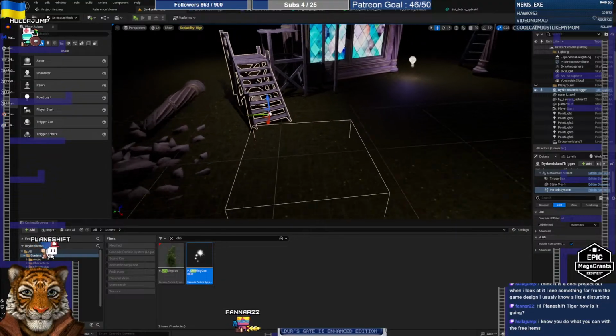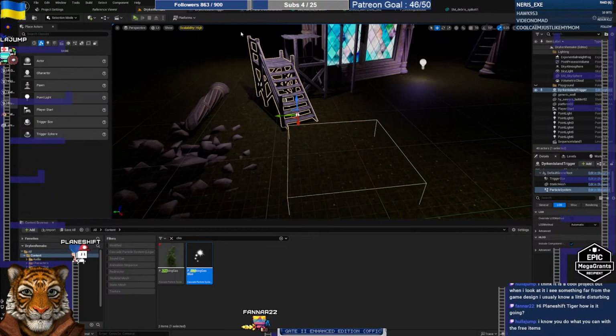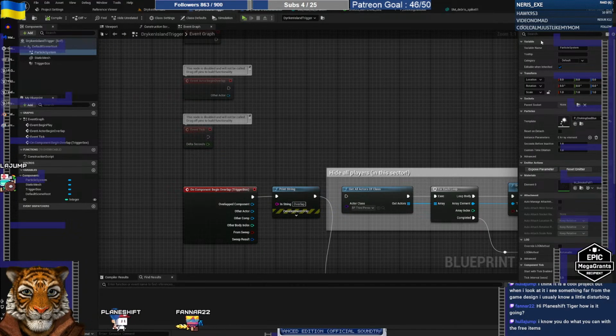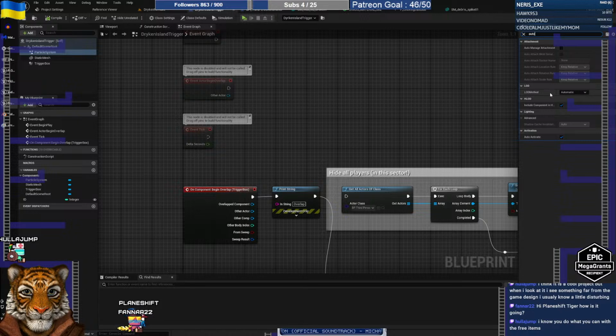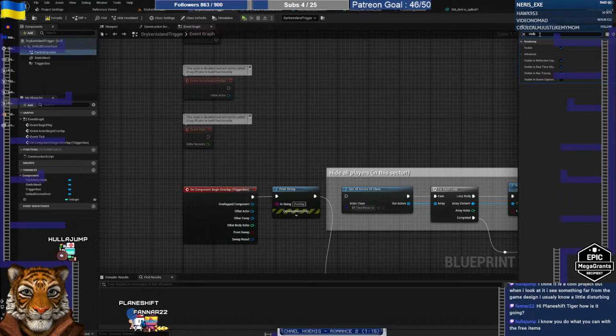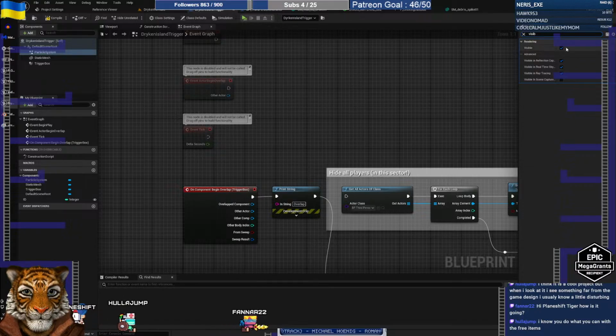Okay, so this would be the trigger. So basically, what will happen is that by default, the particle system will be auto-activate off, right? And also it should not be visible, right? I think we can make it invisible, it's fine.